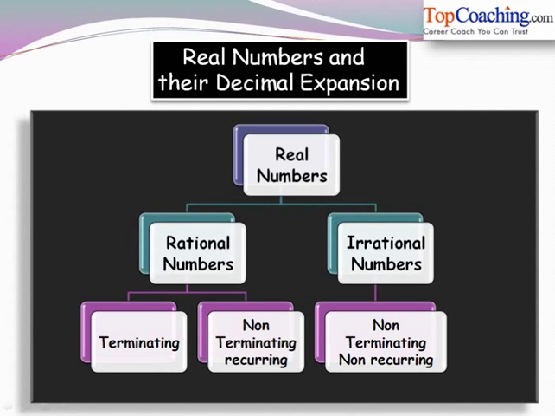When we look at the decimal expansion of rational and irrational numbers, the striking feature is that the decimal representation of rational numbers can be either terminating or non-terminating recurring. Terminating means they end after a fixed number of digits, or they can be non-terminating but recurring. On the other hand, irrational numbers are non-terminating and non-recurring. They do not terminate and they do not follow a fixed pattern, that is, they are not periodic. So this is the flowchart of numbers.